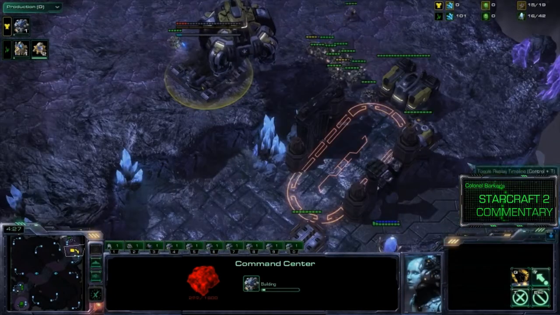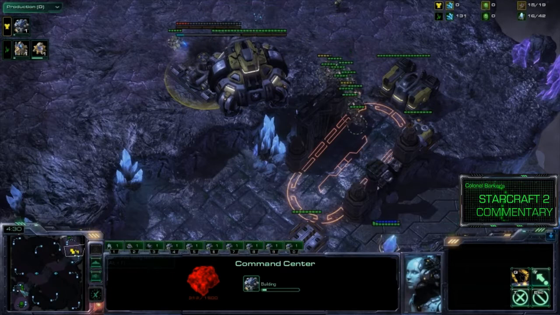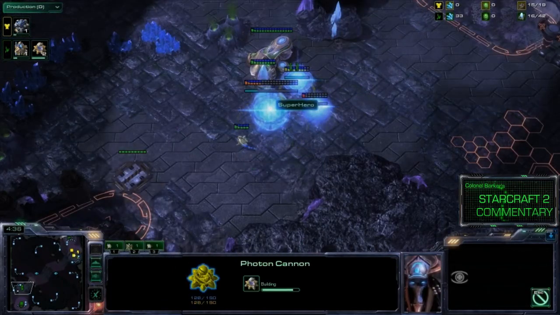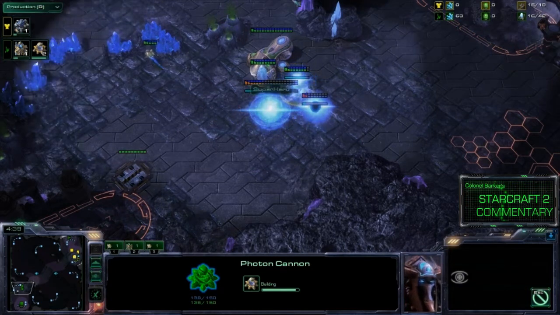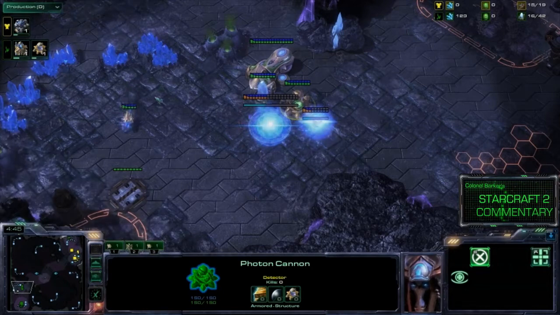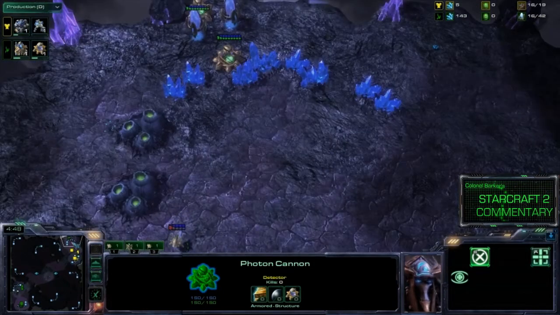But also coming out with the second command center. I'm a bit confused. I've not seen this kind of thing happen before. So going back down to SuperHero's base, he's coming out with a gateway and 2 more cannons. I imagine he's trying to go with a partial wall off, and this will stop any run-bys coming down and taking out the resource line. So he's clearly planning on expanding very, very quickly indeed.